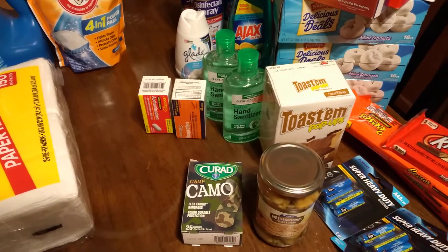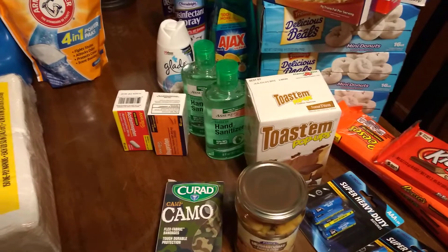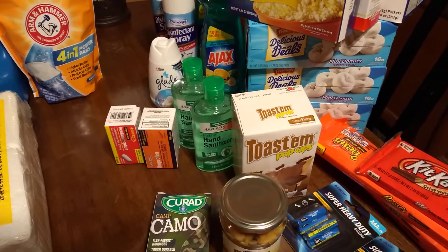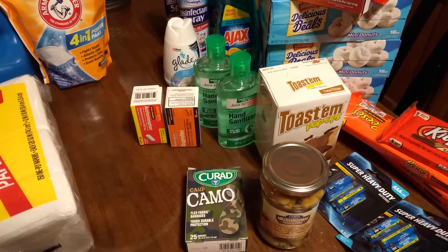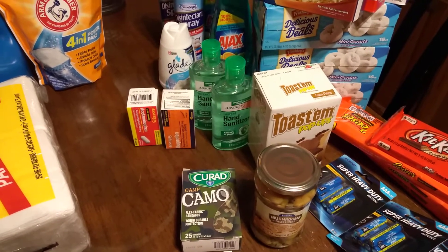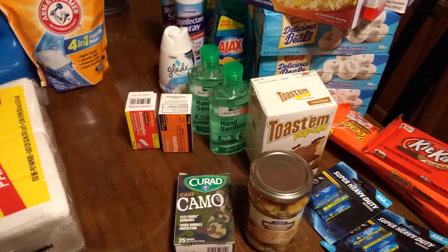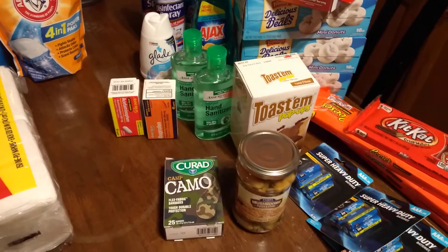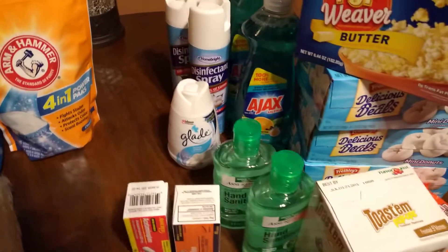I grabbed two little bottles of hand sanitizer because it's going fast everywhere since they announced that stuff. These are the 8-ounce bottles — ones that have not been recalled — and they're going in the prepper pantry, or if more comes out, they may go in the little Christmas things I do for the kids. I got a thing of ibuprofen and a Tylenol knockoff — 40 tablets each. At Dollar General the big bottles were cleaned out today, so I'm glad I grabbed these at Dollar Tree to replenish the medicine cabinet since the kid has been using them after his surgery.